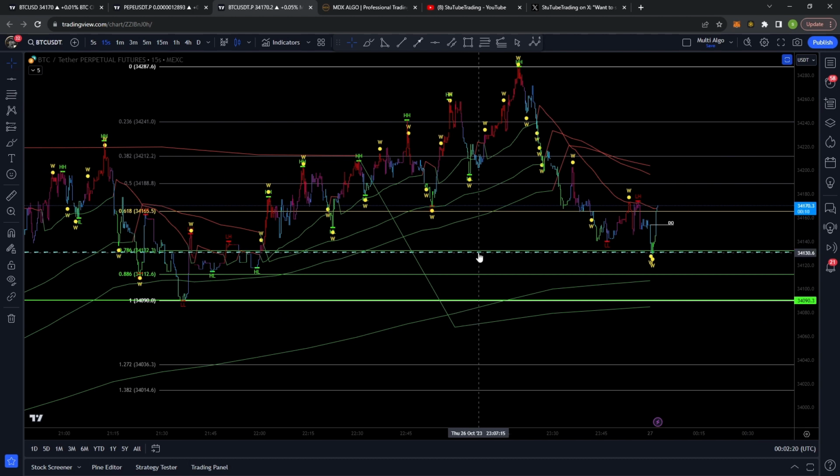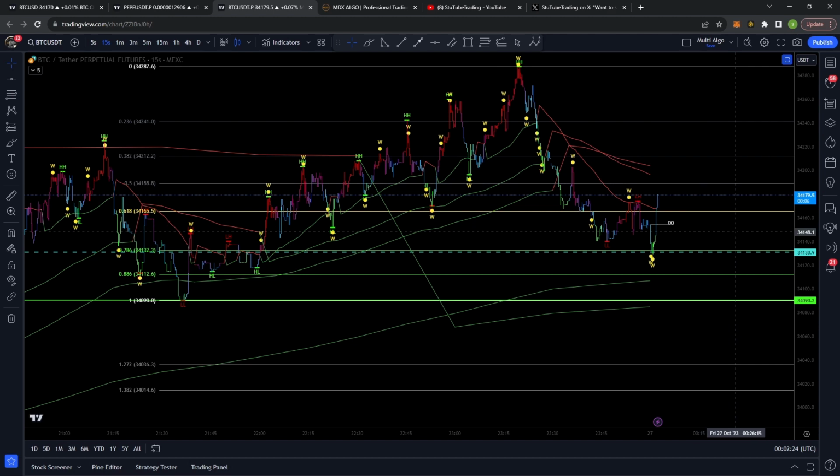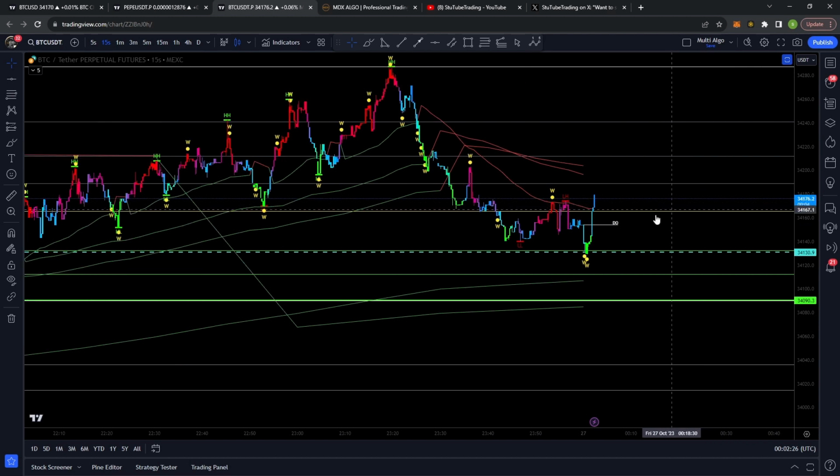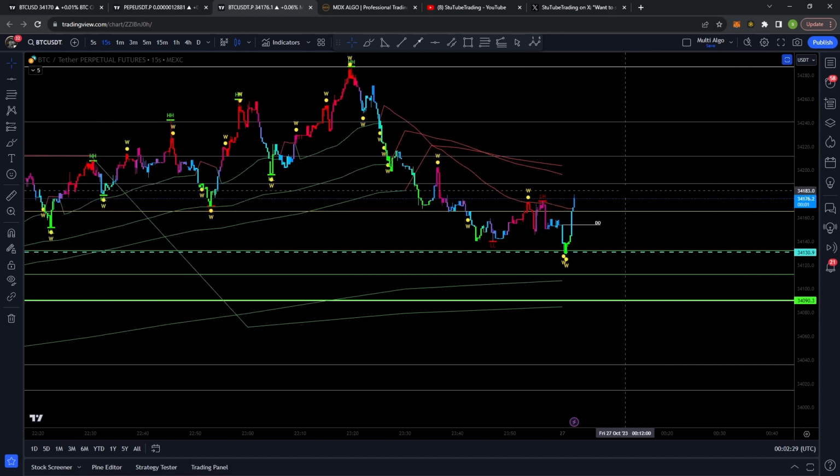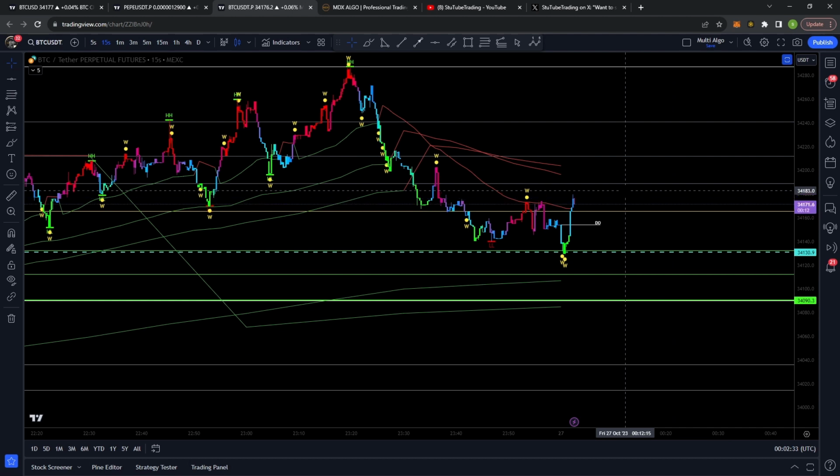That's one of those times where I really could have closed half my position and let it run, because you know what? Absolutely, that could have been a perfect bottom. But especially while I'm here with you guys going over things, it's very easy to get sidetracked and forget about my position, especially when it's on a 15-second chart.